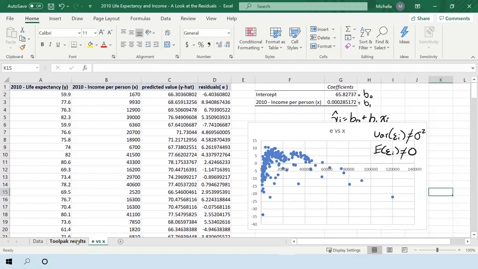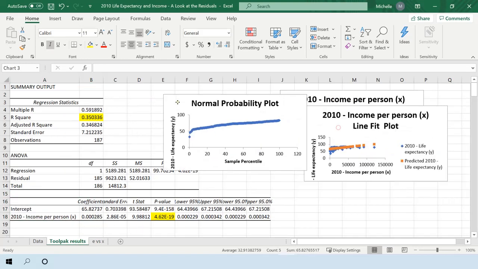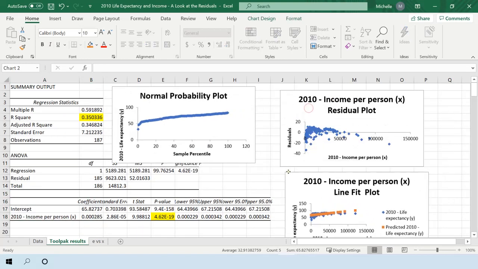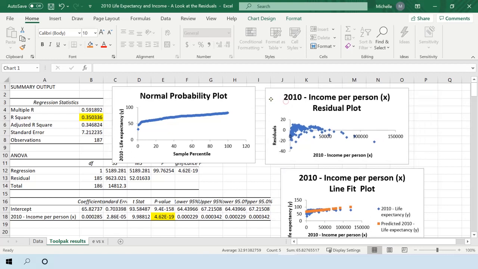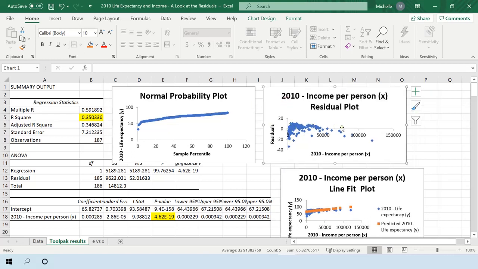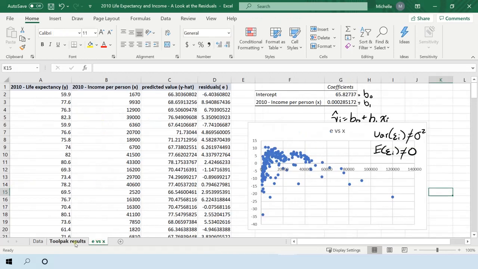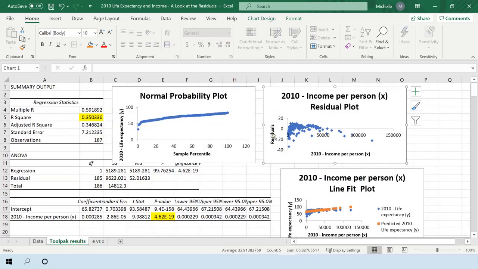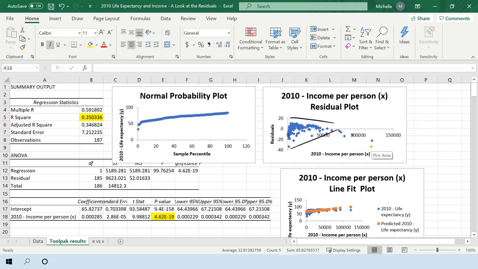Okay, if I go to the Toolpak results, I do want to mention, if I clear out this, look here, this is the same plot. So that's nice. Toolpak does give us this plot. This is exactly the same as the plot that we just made. And it looks really nice too. So it's the residual, they've already labeled everything. So it's the residuals versus X. Okay? And again, you're seeing this potential relationship between the residuals and X, and you're also seeing a potential coning. Okay?